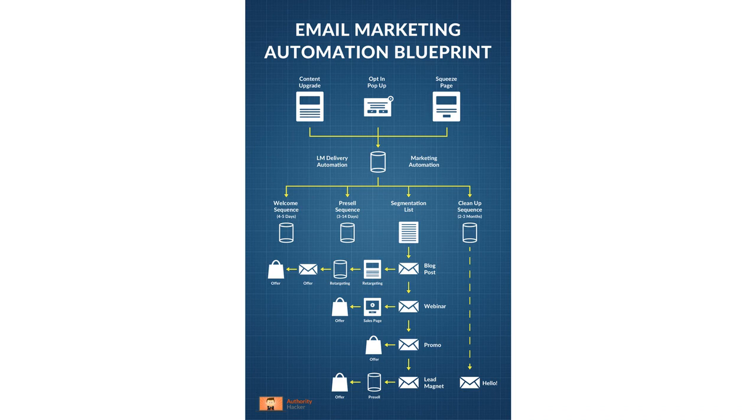Now, if we look on the right side of the graph, people also enter a cleanup sequence. That cleanup sequence actually does nothing for 2 or 3 months initially. It just waits. And after people have been on your list for 2 months, which is what I put in the sequence I'm going to give you, it goes and checks: did they open any of the emails I sent to them? And if they did, then it goes back into waiting 2 months again and asks that question every 2 months for a subscriber. Did they open an email?